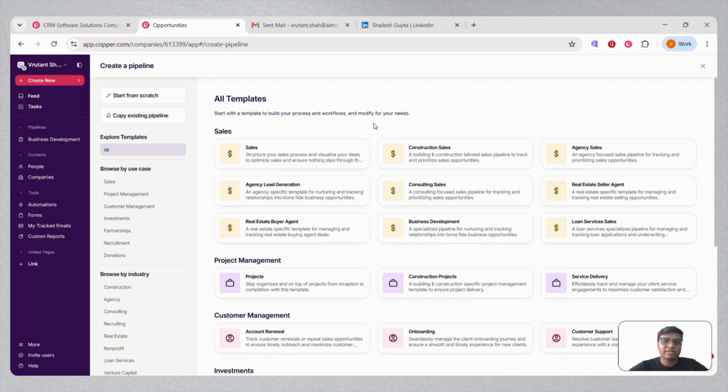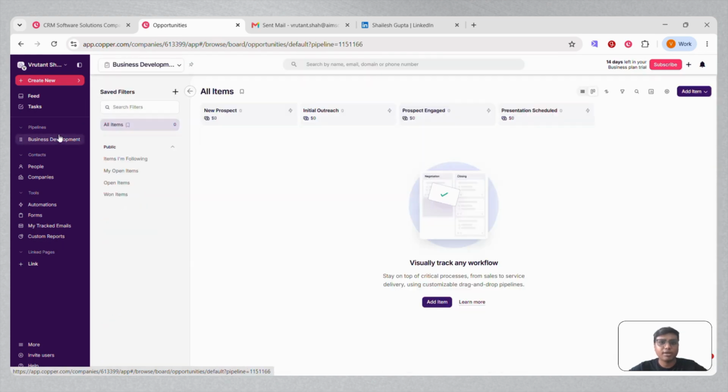So this is a level of flexibility that it offers upfront, that this is what you can do with this particular platform. Moreover, say if we want to start from scratch, create our own pipeline, we can even do that. So overall, if say for example, I've created a business development pipeline over here, I know how many new prospects I can add over here, how much outreach has been done. So this helps me in terms of tracking my entire funnel end to end.